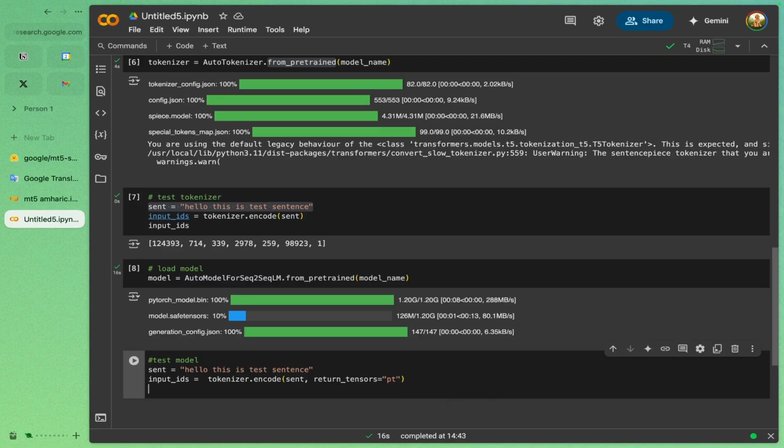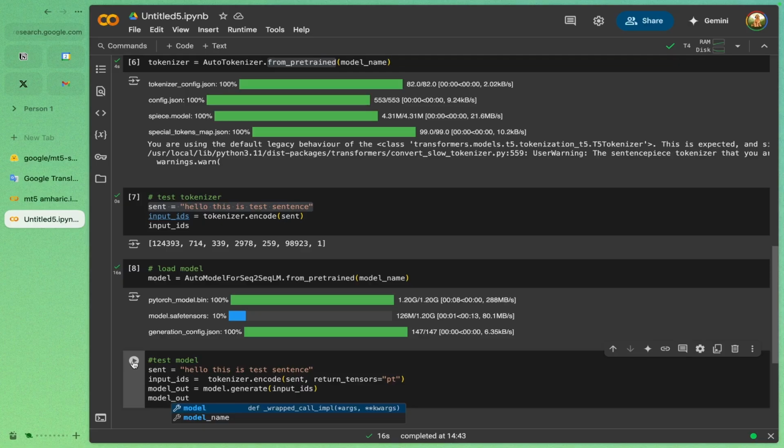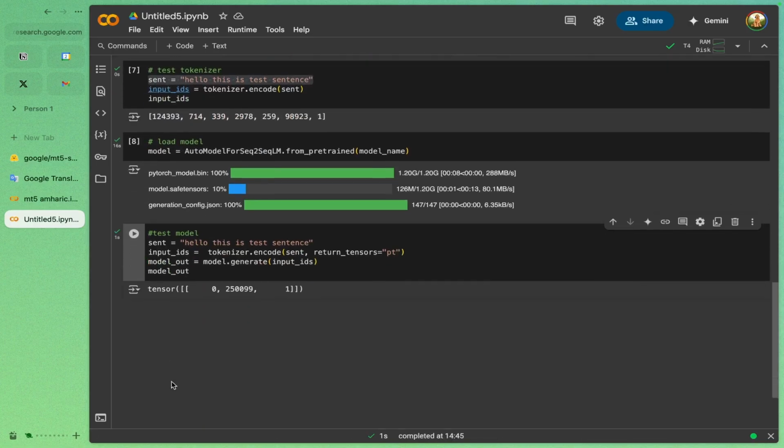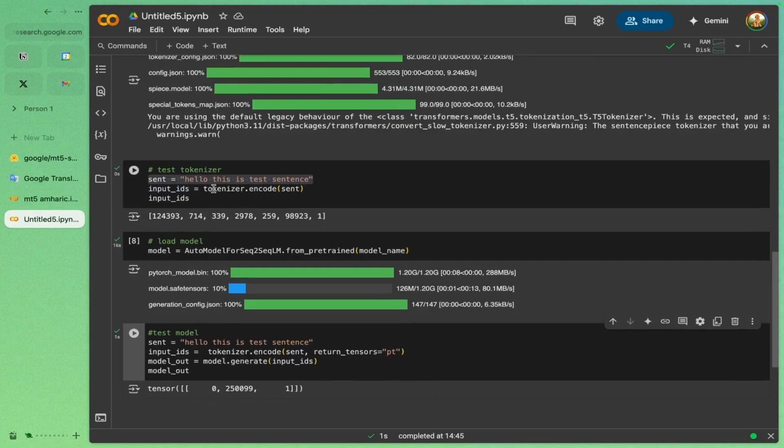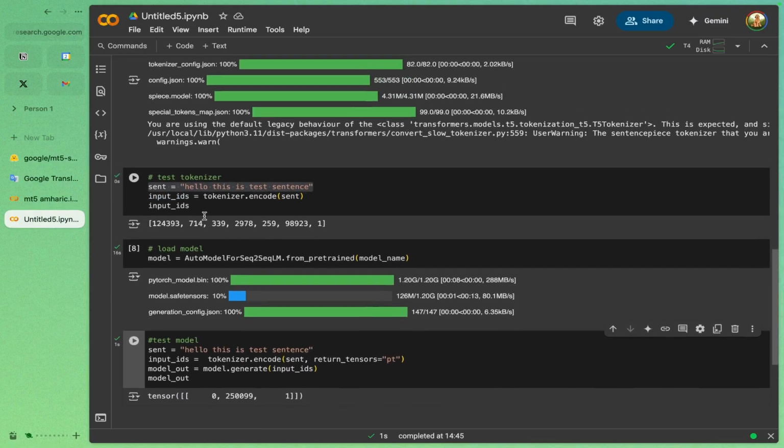So let's assign it to model_out. model_out equals model.generate, then we need to pass the input IDs. If I print the model output, I should get an array of numbers. Alright, that's great. So we got output as expected from the model. We have confirmed that both the tokenizer and the model are imported correctly.